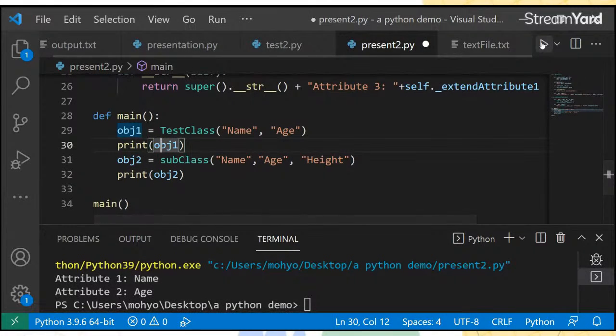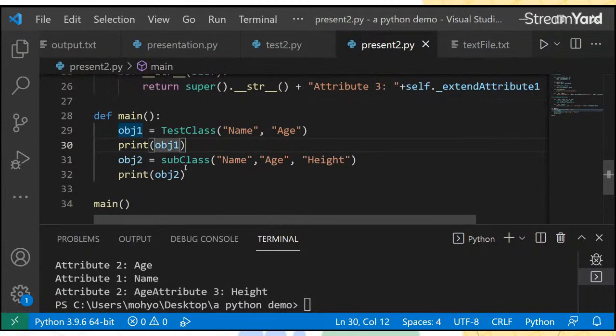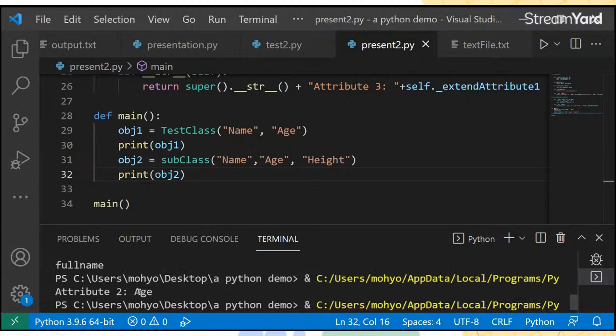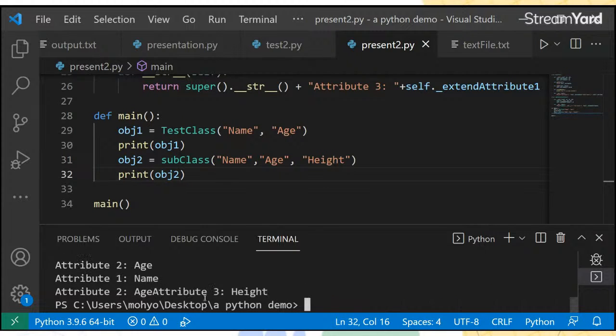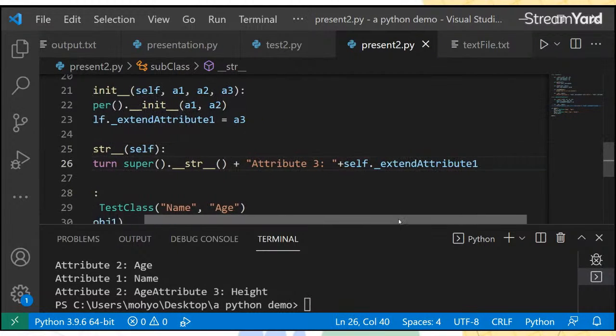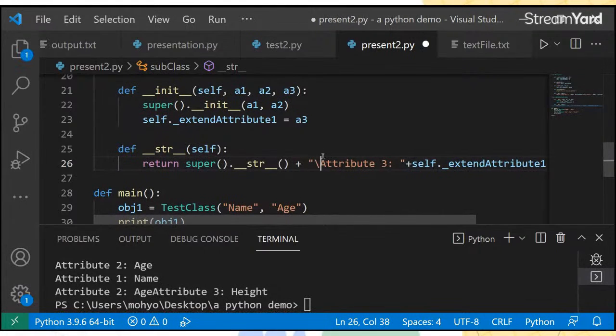So as you can see here, let's see, print name, age, return plus attribute type extend. Oh yeah, of course.